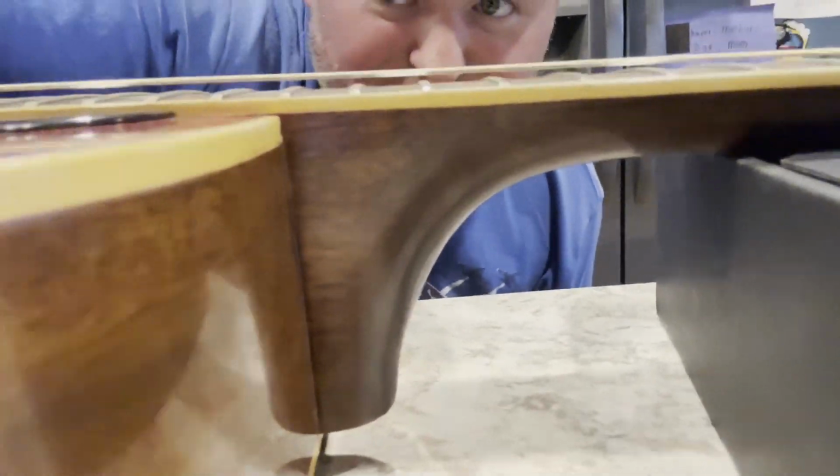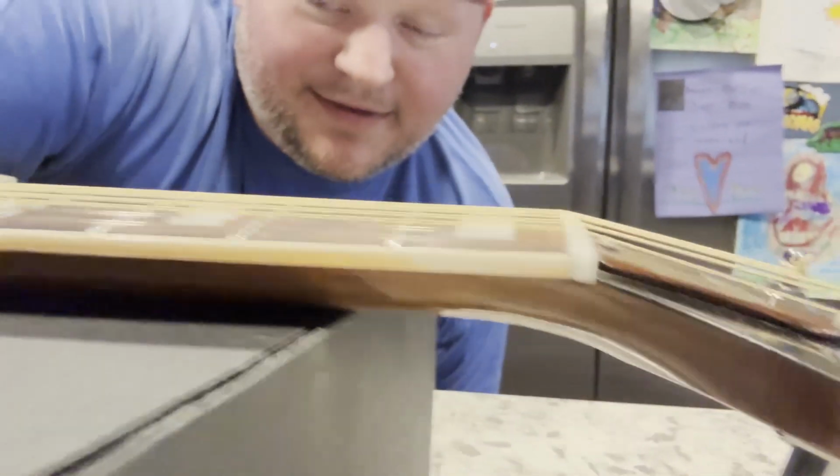The action on this guitar is amazing, and I don't even want to touch it. So for now, I'm not going to touch it. I'm just not gonna do it. I mean, just listen to it.